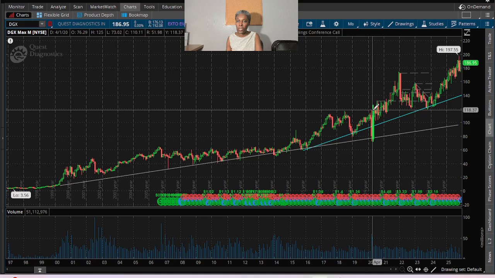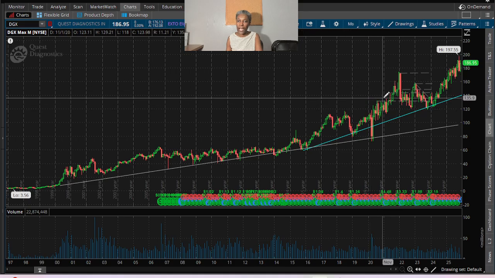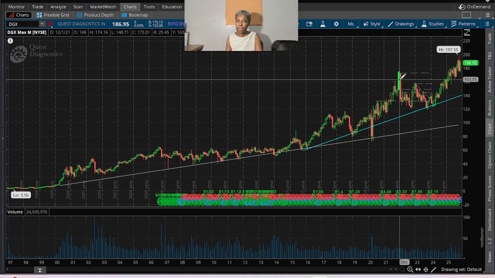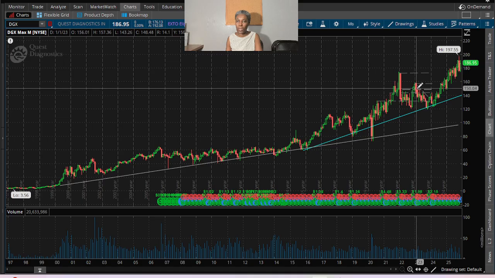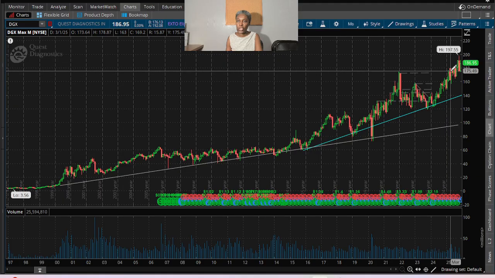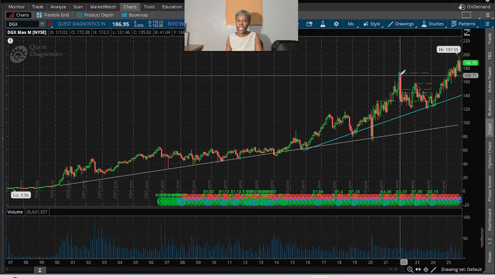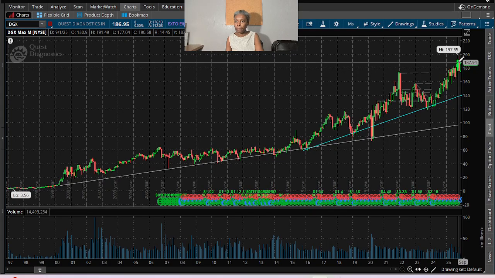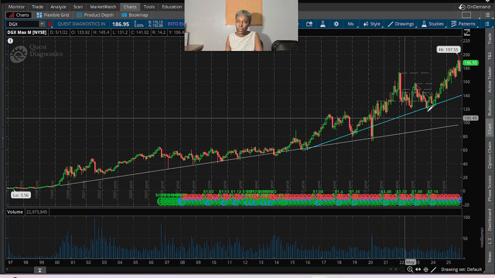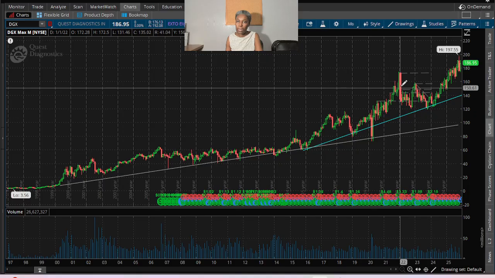So from here, it took 2 years making higher highs, and then it pulled back. And here it didn't really reach it. It pulled back again before it breached it. So here it took longer. It took 2-3 years before it breached it, and it's still on the rise. So 3 years. So let's see how it did it here.